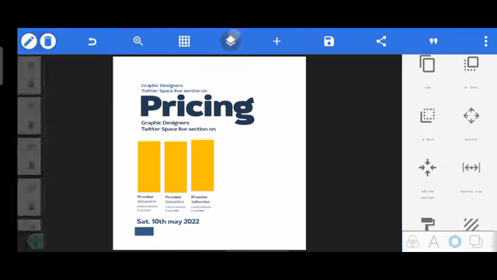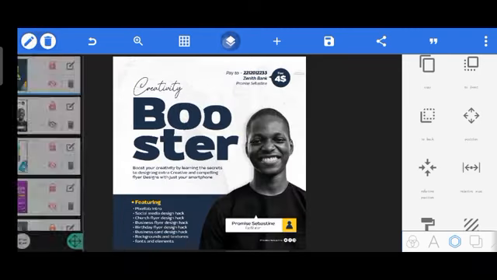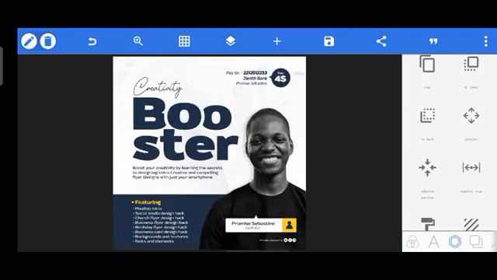Okay, so let me make one of them visible. Let me make this one visible now. Okay, you see this design now. Most times when modeling a design, okay guys, this is actually a course I created also for this creativity booster, so you could enroll for the course if you wish to learn more.